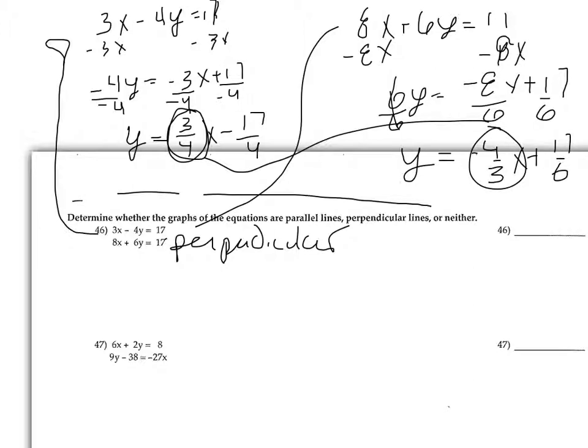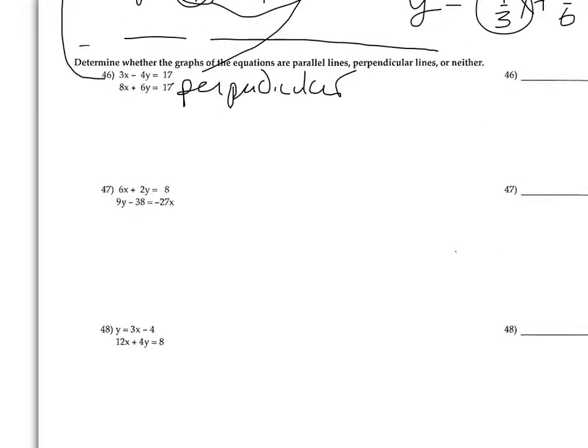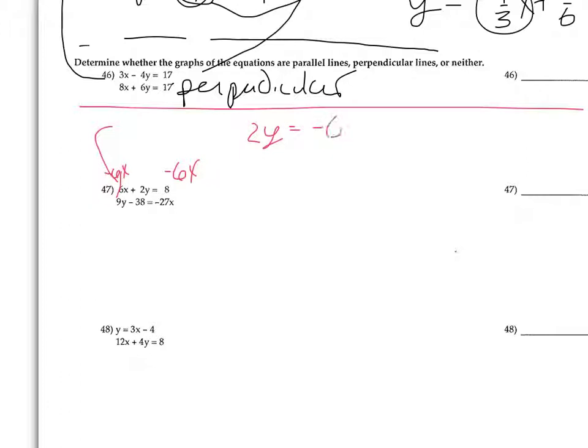Okay? Same thing on this next one. We want to isolate the y here. So, looking at this first one, we're going to have to get rid of the 6x. So subtracting 6x from both sides. Cancellation here, we get 2y equals negative 6x plus 8. Divide everything by 2. And we get y equals negative 3x plus 4. So the slope of this is negative 3. So a parallel line would have slope negative 3. A perpendicular line would have slope positive 1/3, because 3 is really 3/1.